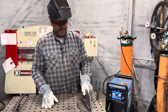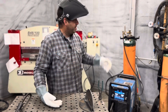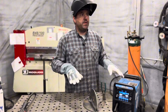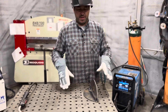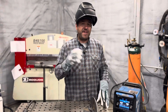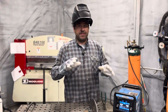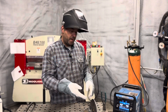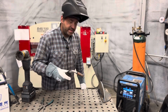I have some quarter-inch plate tacked up here. The first process I'm going to go into is the spray transfer process — 90-10 shielding gas, quarter-inch plate, a fillet weld. Spray transfer is something we use in our shop mostly for heavy structural stuff and it's usually in the flat position. This is a very fluid weld. Your weld puddle is fluid but it's fast. You get a lot of metal down, it leaves hardly any spatter, and it leaves a really nice bead profile. I'm going to go ahead and set the machine up and run a bead — let you guys hear what the spray transfer process sounds like.